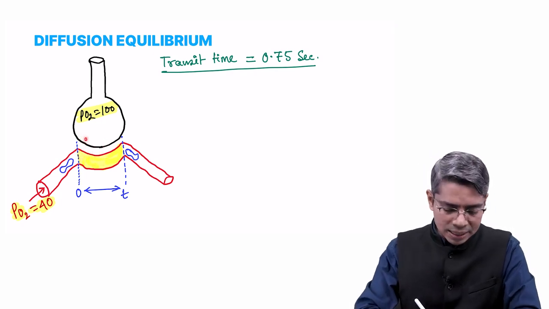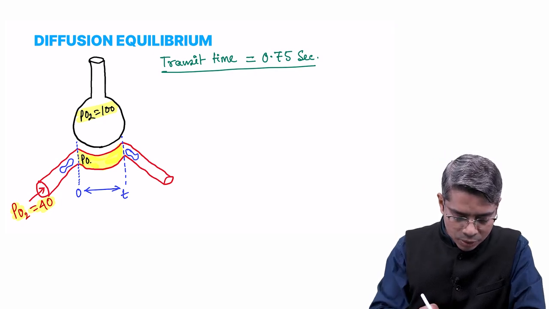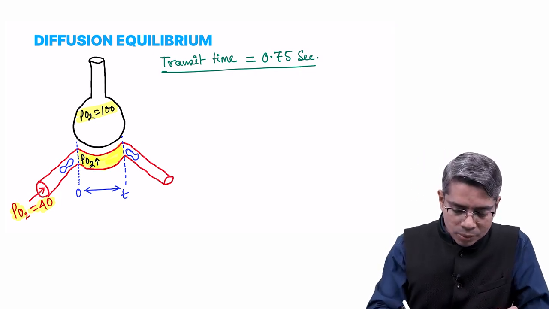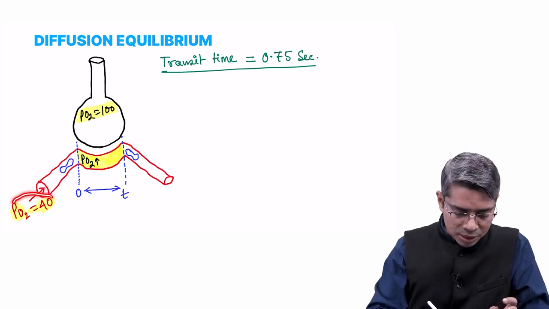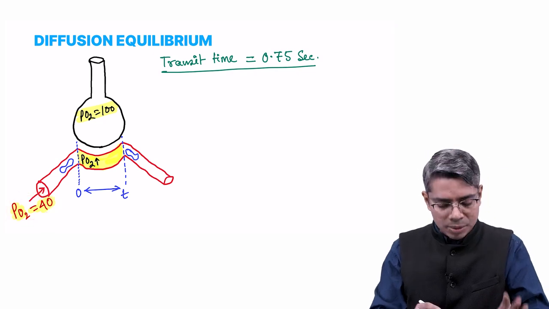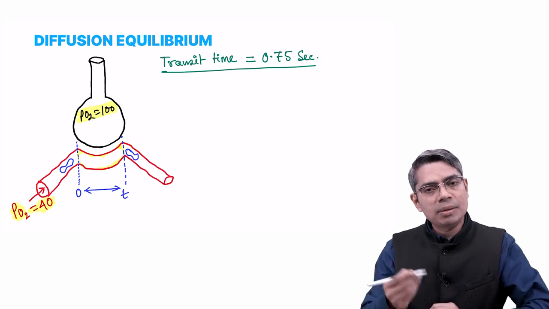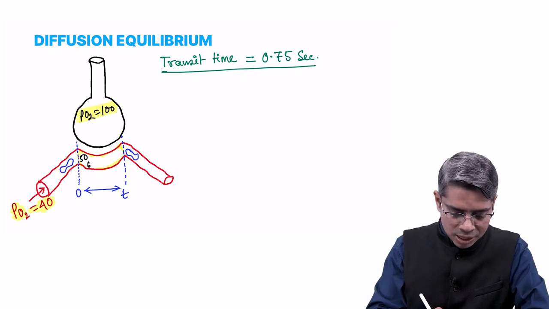More the oxygen is entering the capillary blood, what will happen to the partial pressure of oxygen in the capillary blood? The partial pressure of oxygen is going to rise. So first, when the blood was entering this alveolar region, the partial pressure of the blood was 40 millimeter of mercury. Whenever the oxygen transport is happening from alveoli to this capillary blood, the partial pressure will increase gradually. So suppose it will first increase to 50, then it will increase to 60, then 70, 80, 90, and then it will reach 100.